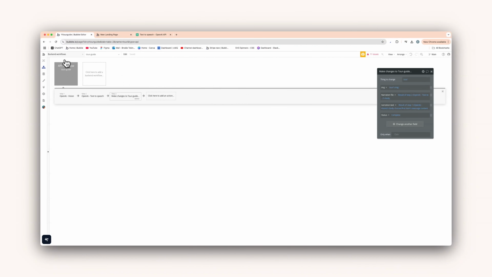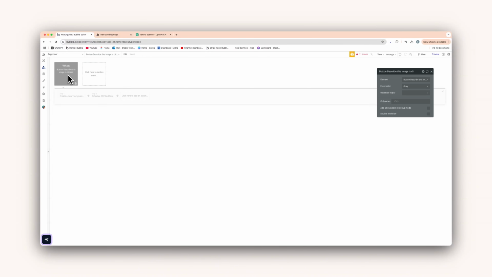We can actually navigate back to the front end here, and we need to now just set up this workflow. So we're changing that to a tour guide, and we need to send this data. So this is what I was saying here. We've created the new tour guide, and on the back end, it's set up as a tour guide as well, because as you can see in this grey writing, it's expecting a tour guide.